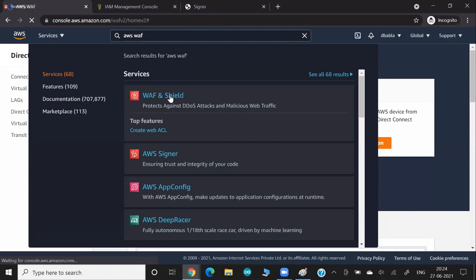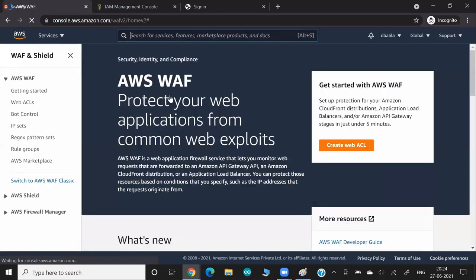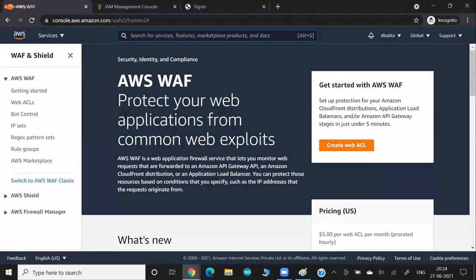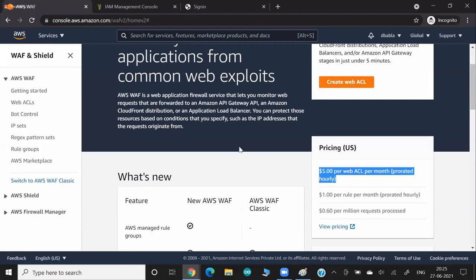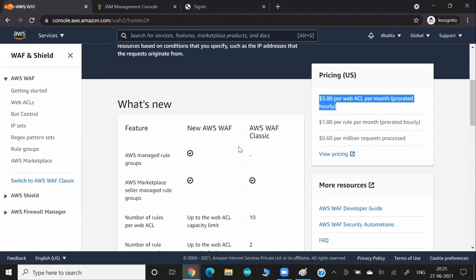So WAF is a one service they can do for you, for the application from your common web exploit. And normally, guys, you put this WAF on the front of your load balancer or in the front of your CloudFront distribution. This one doesn't come for free. They will charge you this much per hourly basis.